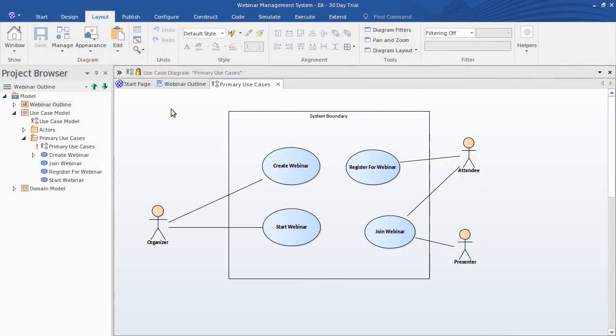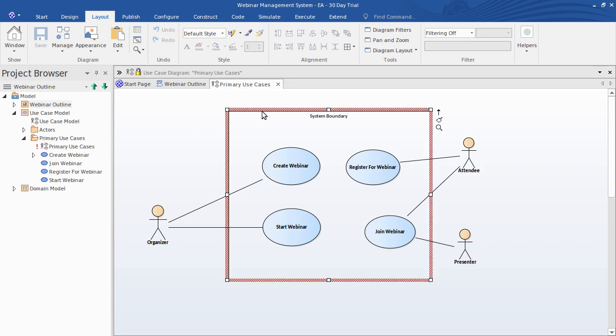Today I'll walk you through the steps to creating a new model in Enterprise Architect. By the end of the session, I want you to feel comfortable creating a simple model like this one. You might like to follow along in your own copy of Enterprise Architect, so I'll slow the pace of this webinar a little. Here's what we'll do.